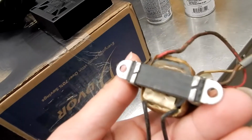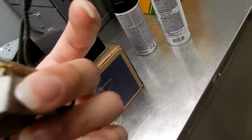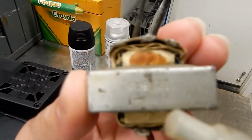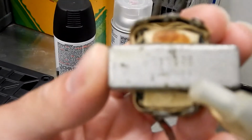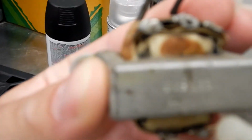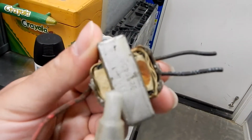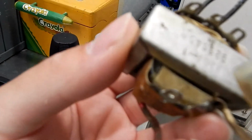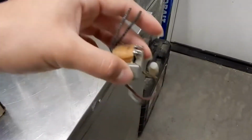This is an antique transformer too, because this one came off of that Lowell speaker in the room, the bi-directional speaker. And I don't know if you can see on the screen or not, but this actually has green windings. Only this camera would focus. Let me bounce it around a little bit so you can see. There we go. You can kind of see a hint of green. Yeah, it's got green windings.